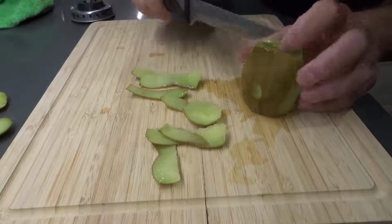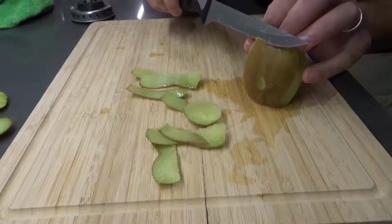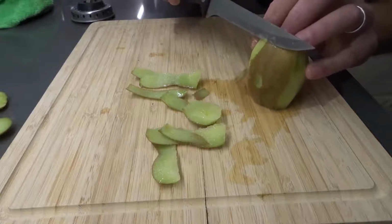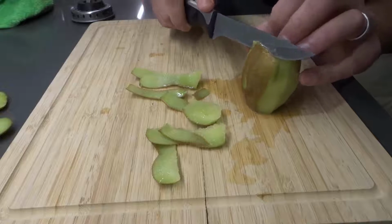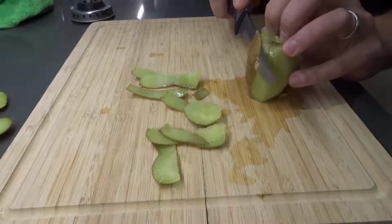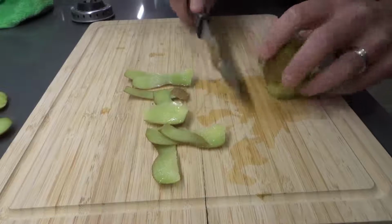As you can see, it's starting to get slippery because I'm holding it at a weird angle, so I'm going to turn it so hopefully you can still see what's going on. I'm going to peel this off. You want to keep your fingers completely clear of the skin. I'm going to turn it to the side. I don't want to cut myself. Another option is to just do the top half like that, then flip it over and do the other side.